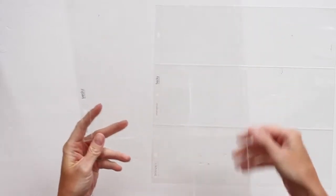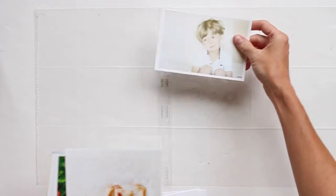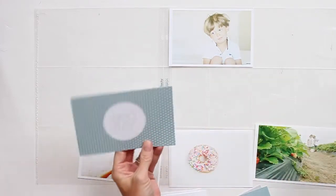Both of them are design A, and as you can see there, I have trimmed off the far right hand side of the page protector on the left. So I flipped it over. I'm going to be using the back side. I trimmed it off and then I sewed it down. So it leaves me 6 4x6s and then a couple more 3x4s. I just decided to switch it up this week and do something a little bit different.